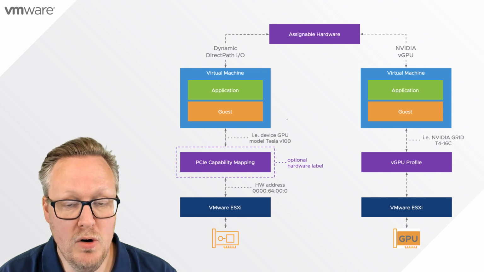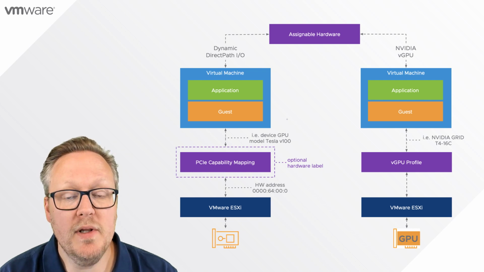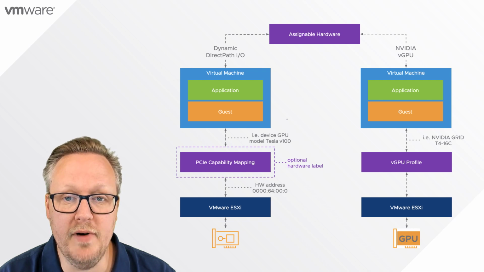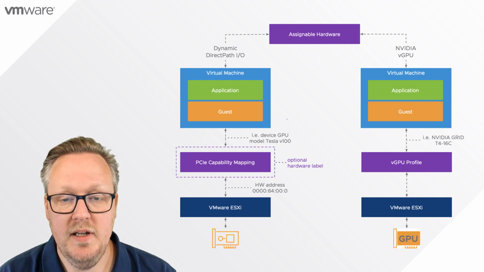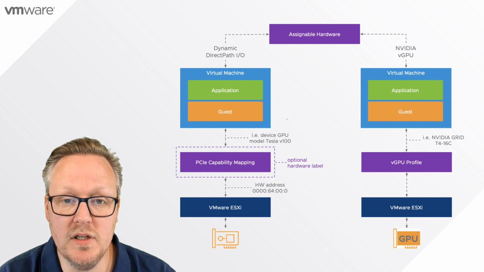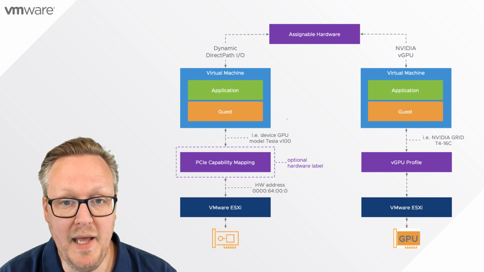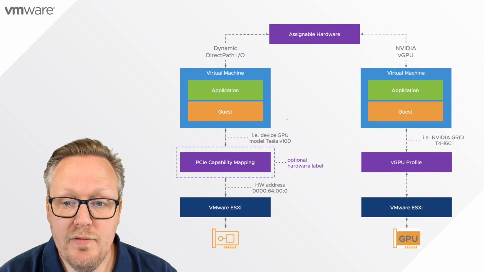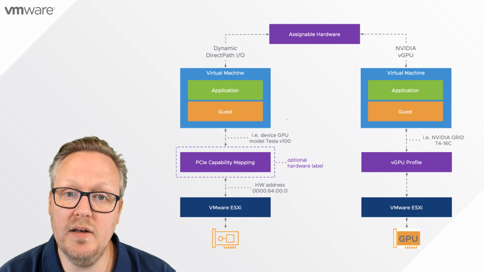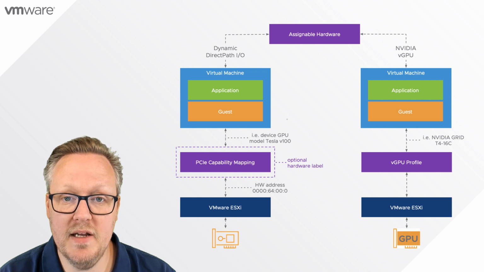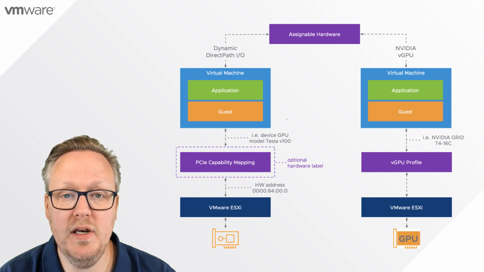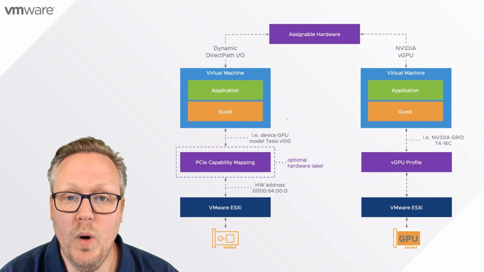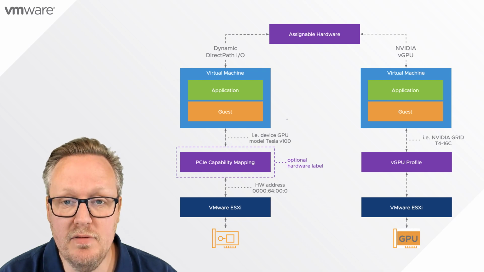In the case of host loss, vSphere HA now at least has the option with Dynamic DirectPath IO using the Assignable Hardware framework to re-register that virtual machine on the surviving host in the cluster. Obviously, depending on PCIe device availability. We also have an optional hardware label that we can use to give DRS and Assignable Hardware a little bit more freedom or more configuration on that level on what host to choose and what PCIe device to choose.